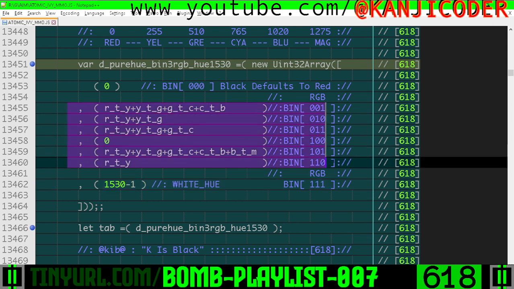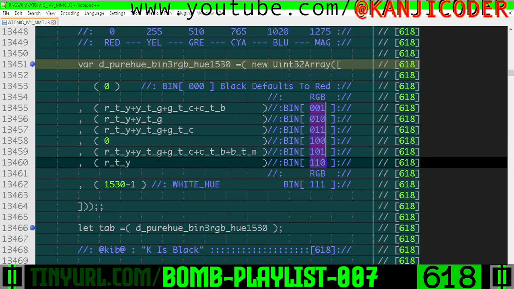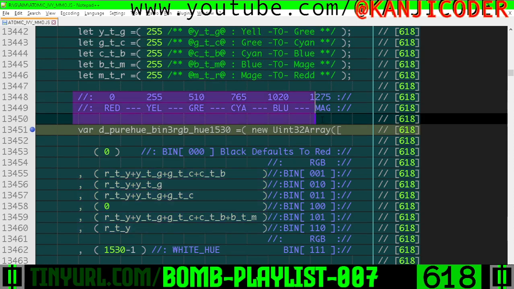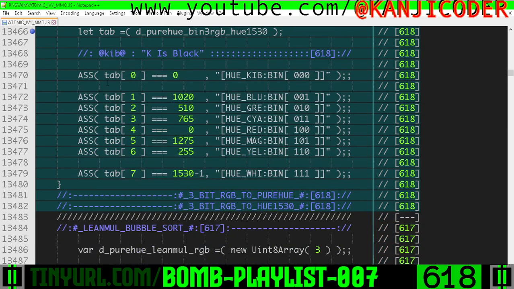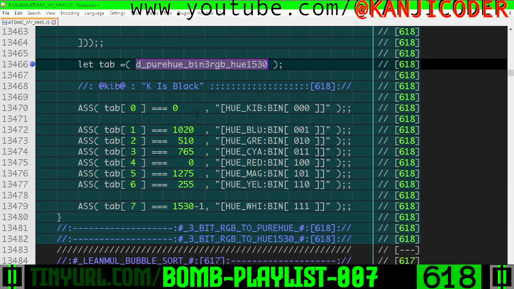So here we have the different fence post colors, right? So this binary represents either a primary or secondary color. And here is where that primary or secondary color is on the number line here. Okay, so down here, we're going to error check our code, make sure that everything is correct. So this table here is just a shorthand reference to the table we were just going over.